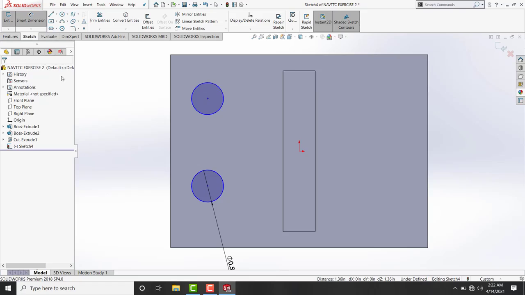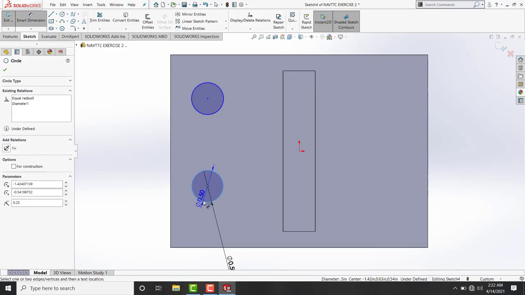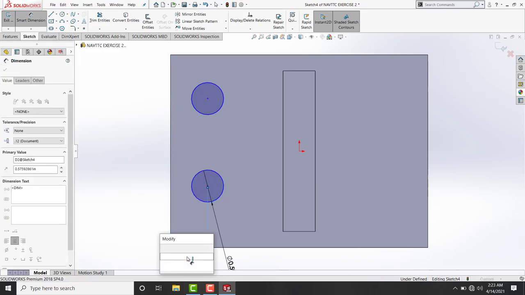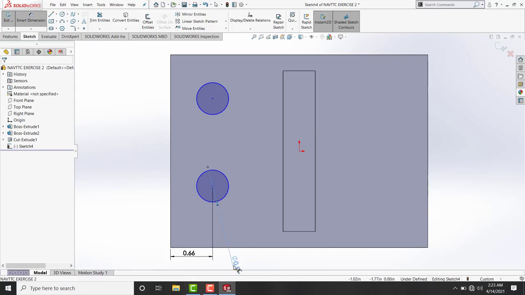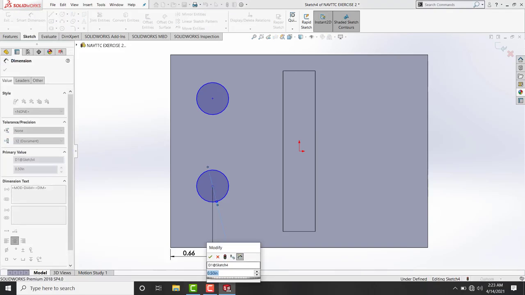Create two circles, and the distance between the center of the circle and the leftmost edge of this object is 0.625. Let's change the radius of the circle, it is 0.31.